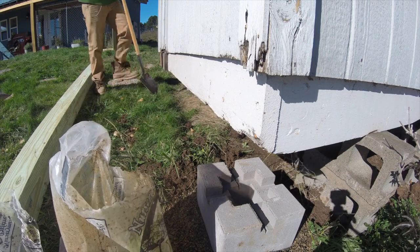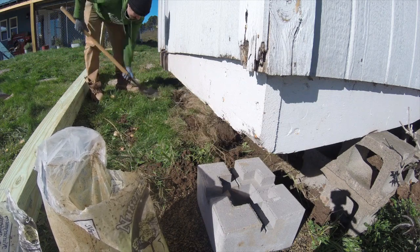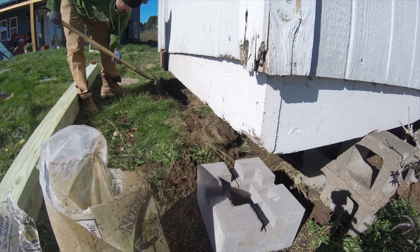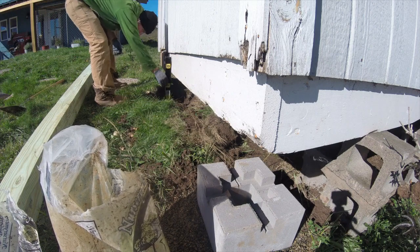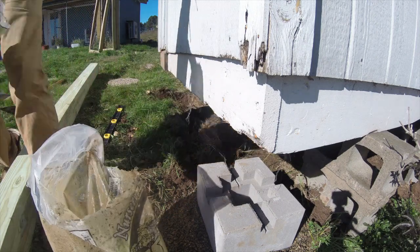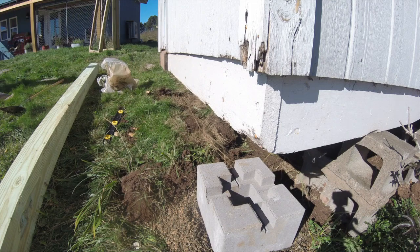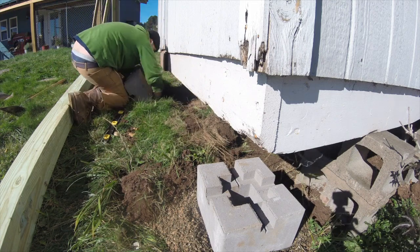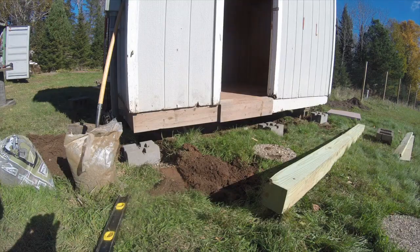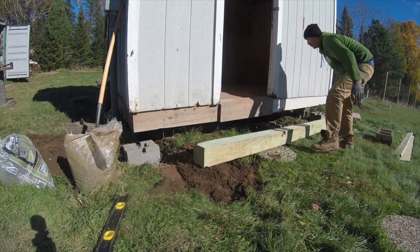To complicate this further we had an issue with our electric. Initially we were going to run our panel to the shed and then once the house was built move the electric service over to the house. When I went to do so it ended up being about 30 feet too short. So I kept the panel in the shed, ran a feed-through panel, and then ran that to the house. Long story short, the electric is not able to be disconnected from the shed — that's what feeds our house. That got a little tricky when we were jacking the shed and lifting it, and I'm limited in my ability to raise it.